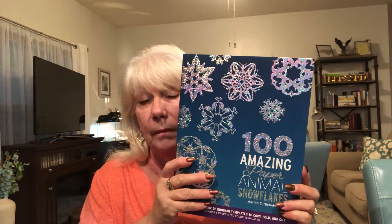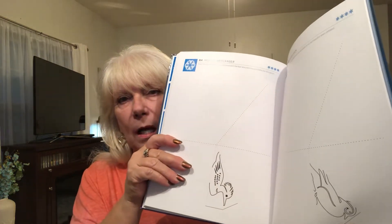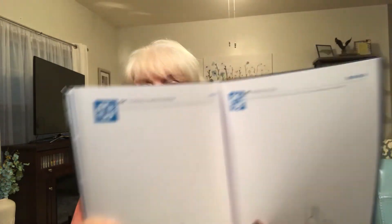Let's get on with this. While in Houston, the first thing was something that Karen picked up. I think she also sent one to the Dazzling Duchess, but it's the 100 Amazing Paper Animal Snowflakes. This is the coolest thing ever. If you look down here, it's a template, and up at the top it shows you what the snowflake will look like. Really cool. I am going to try some of those when it gets closer to Christmas.